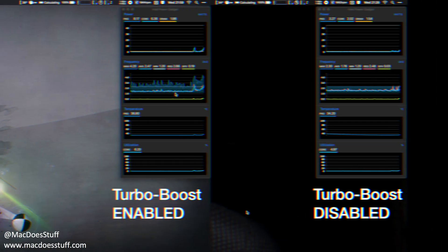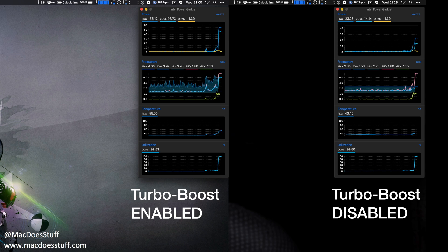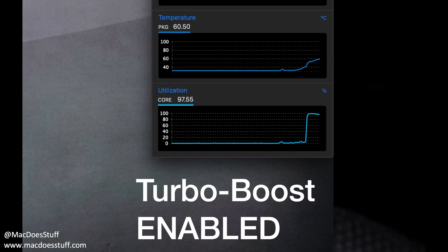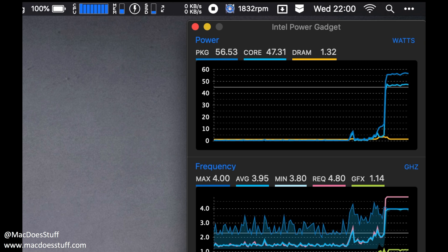If you disable it, of course you get better battery life. So firstly, to have a look and see what I'm talking about, have a look at this. What we're looking at here is me flatlining the processors on the laptop — twice, once with turbo boost enabled and once with turbo boost disabled. I've left it running for about 15 minutes, and what you need to be interested in is the temperature, the fans, and also the impact on battery life.